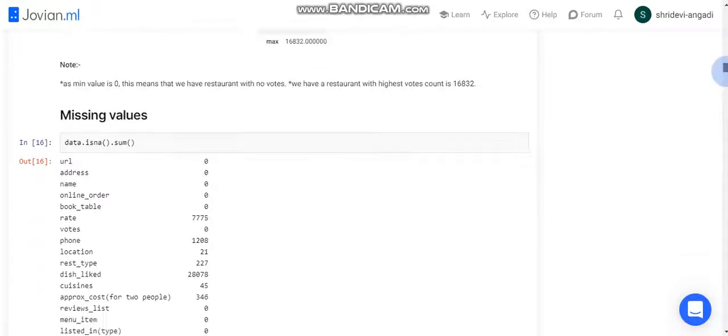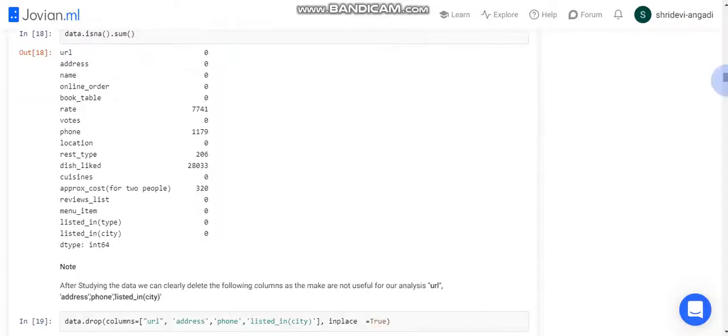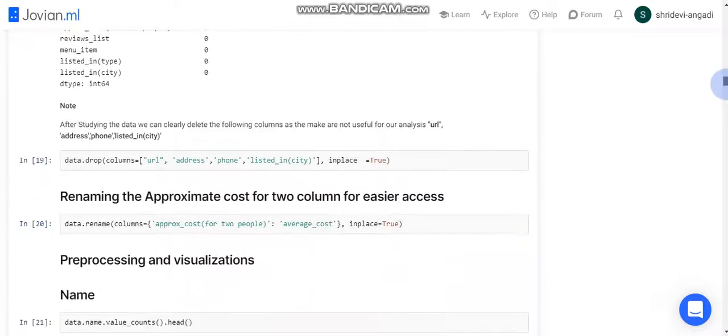We are checking which columns are really useful and which are not. If they are not useful, we eliminate those columns, and if there are any complex column names, we rename them into a shorter form.